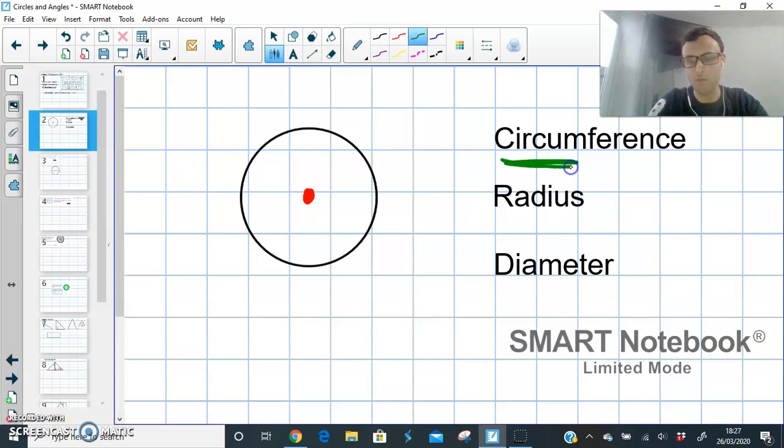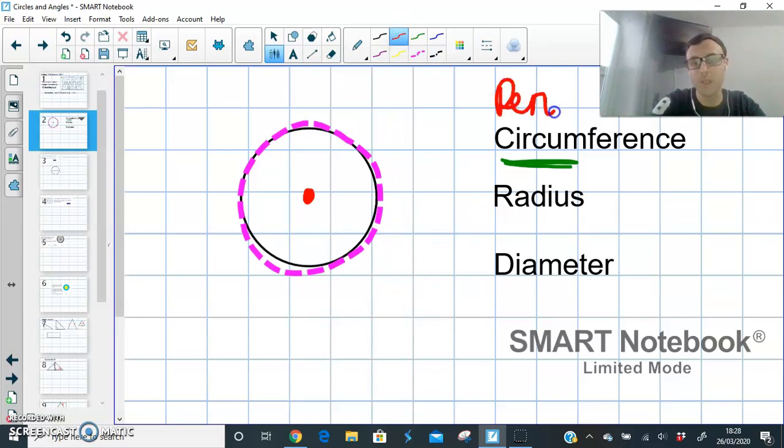Well, you might remember from reading last year, circumnavigate, and you may also know that the prefix circum means around, okay? So if we are circumnavigating, we're going all the way around, well, circumference of a circle is all the way around. So here is my circumference. So the circumference is basically a synonym for perimeter, okay? It means the same thing, but we don't say the perimeter of a circle. Don't ask me why. We say circumference.